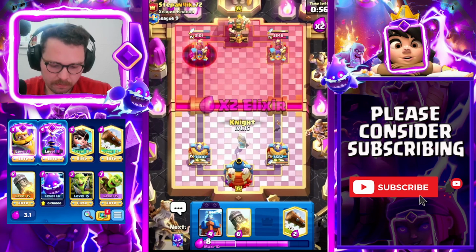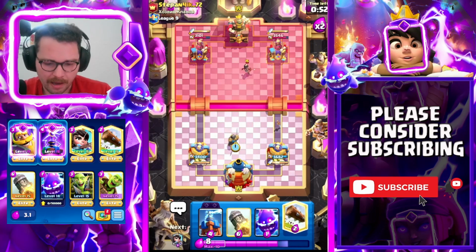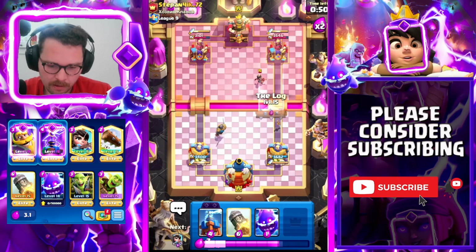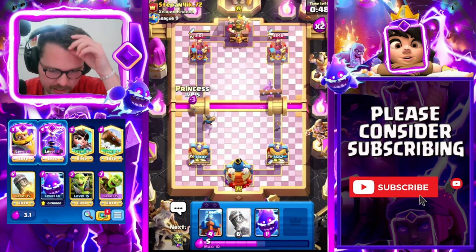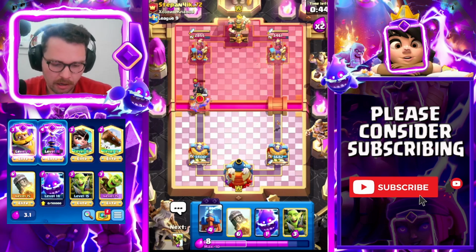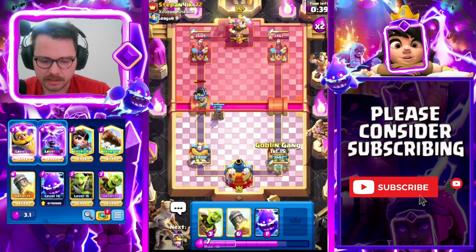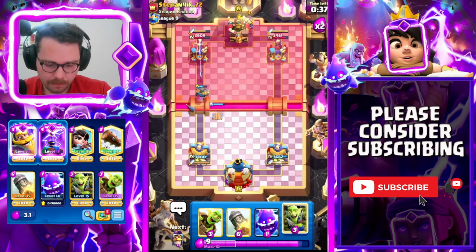Void's interesting. Knight in case he goes for the Princess. Okay, he plays it in the back. I think that's fine as well. I'm okay logging this because I can go for a Princess and then I can defend his barrel with my gang. I think that's a great play. Oh, bad Tesla. I didn't realize that was going to splash on my Princess. That's the only reason that I supported it with the Tesla.